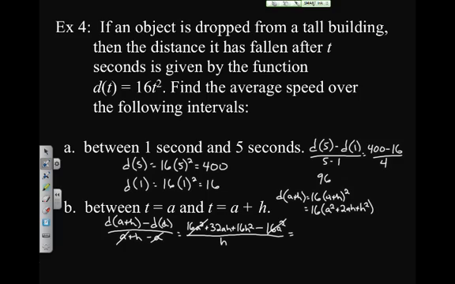But notice again, we can factor, and in this case, factoring out an h is really what we want to do, because that h will be able to cancel with the bottom. So we're going to have 32a plus 16h over h, and that will cancel. So our final answer here is this expression, 32a plus 16h. So in other words, if you know the point that the thing started falling and how long it fell, you'll be able to plug it into that formula. It's a general formula, and you can figure out the average speed over that period of time.